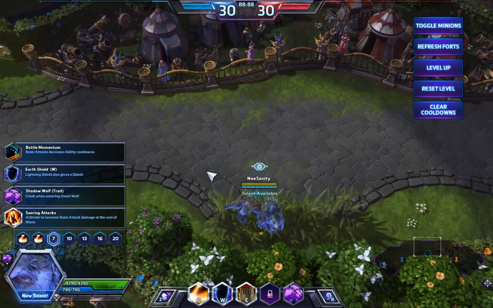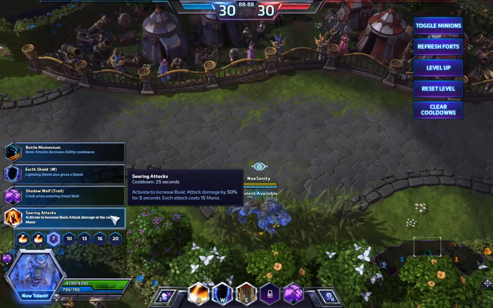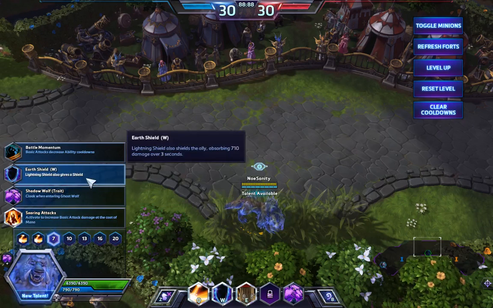It's also really good when jungling. Shadow Wolf allows you to be cloaked when in wolf form for the first 2 seconds you enter wolf form. Then Searing Attack. Activate to increase basic attacks by 50% for 5 seconds. Each attack costs 15 mana. This is an activatable ability. I'm going to take Earth Shield.